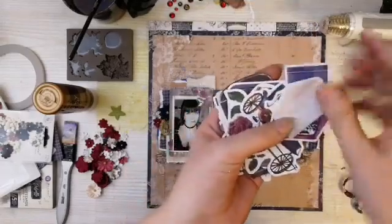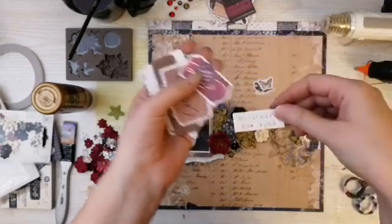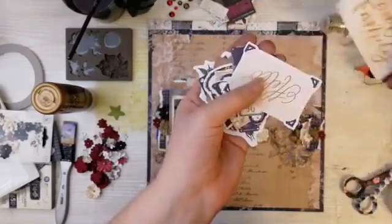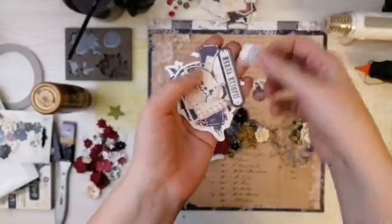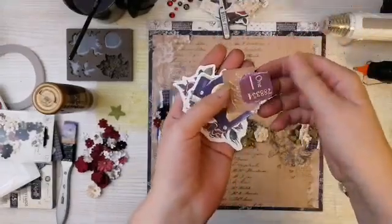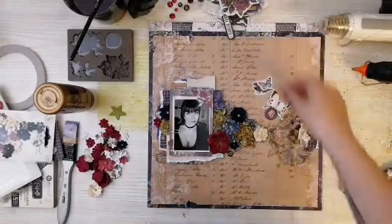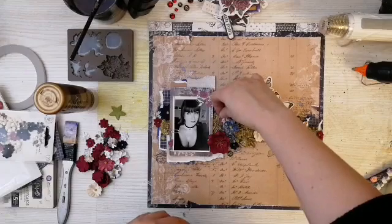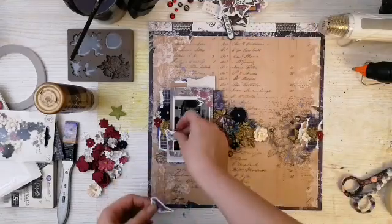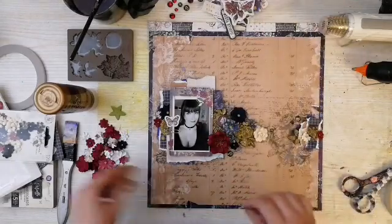Then little letters, and I really like the typewriters in this one. I'm thinking of doing a series of ATCs with the typewriters. Then maybe the 10, because I used 2 in the other one. Love, family. This is a really versatile collection, I think, as you can do whatever. You can use it to get your grandmother's or grandparents' tales scrapbooked, or maybe the 40. But you can also use it for family pictures or to make pretty cards. One there. I had a butterfly in the other layout. Let's follow that blindly. No, I'll save him for another page.